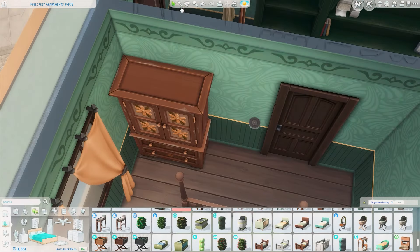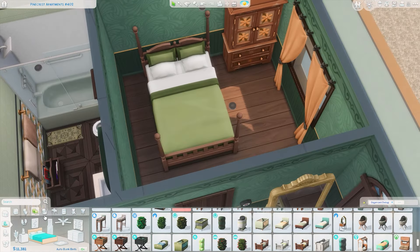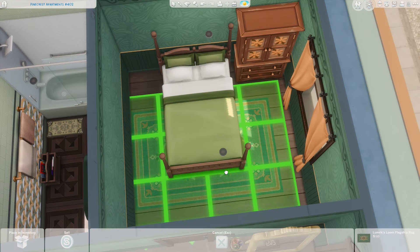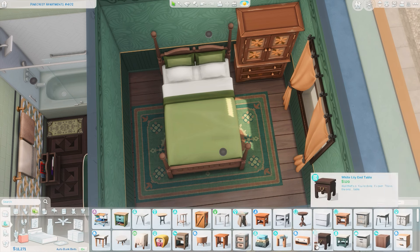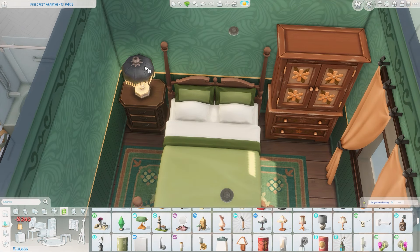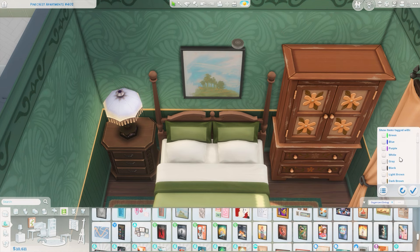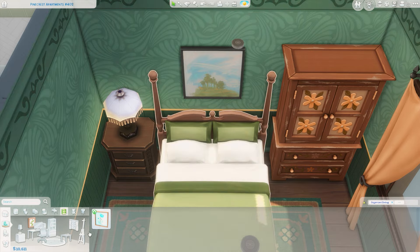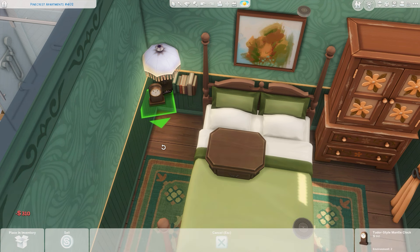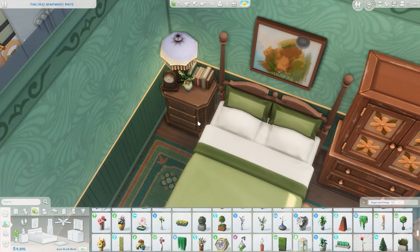This is the one and only bedroom. I'm using the closet piece I originally wanted by the front door, and it ends up directly next to the bed, which looks so pretty — I love the carving details on it. This is one of the better swatches of that piece in my opinion; most swatches are really bright and colorful since it's from Movie Hangout, which has a very colorful bohemian vibe, but this particular swatch is gorgeous. I've got a bedside table, a piece of art above the bed, and a matching lamp to the standing lamp in the living room — both from the Vampires game pack.